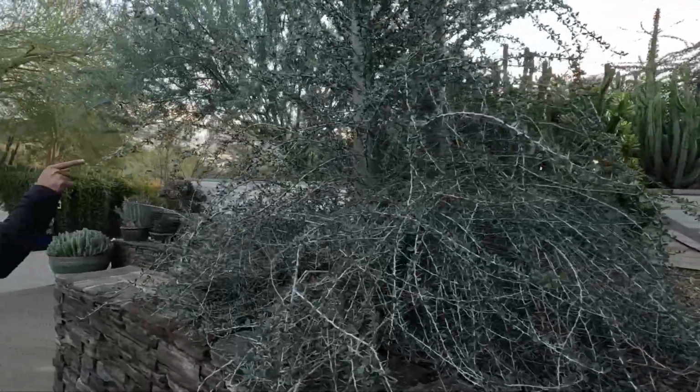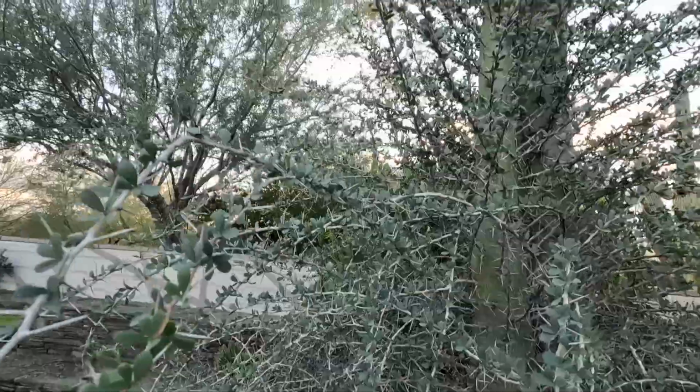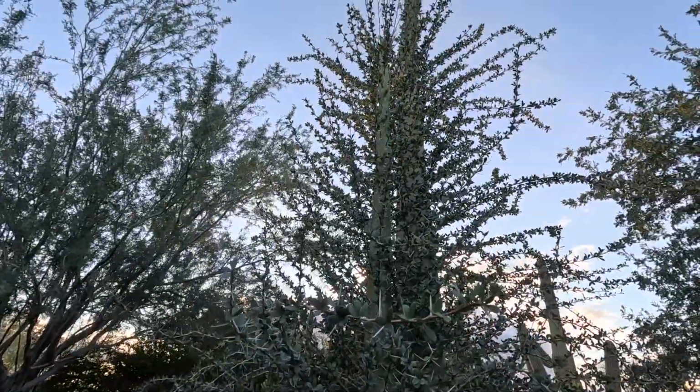The one thing I like about this is there's a path and I don't have to worry about any rattlesnakes or scorpions biting me. It's a boojum. Oh man, look at that. Oh, that would hurt if you fell in that. Yeah, there's thorns all up in there. Oh, it's part of a cactus. I didn't realize that. This is not like any botanical garden I've ever been to.